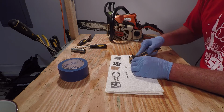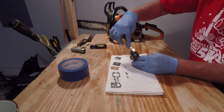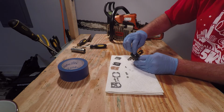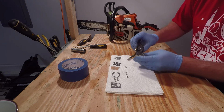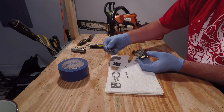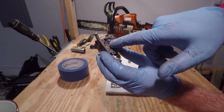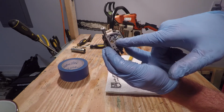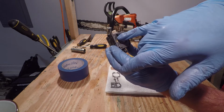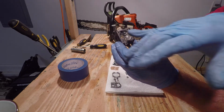If it's been on there for a while, it may be a little stuck, so you may can take a razor blade and kind of trim the edges here, break it free. There you have it. You can see inside here on this side, remove that screw. There's a spring. There's this cantilever piece here, a retaining pin there, and then there's your needle up in that corner. So we're gonna have to remove all of that.